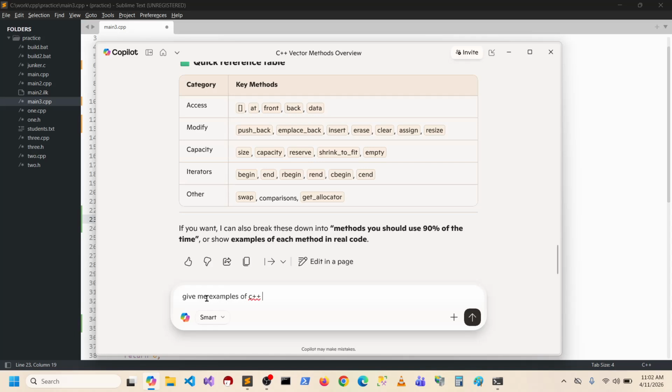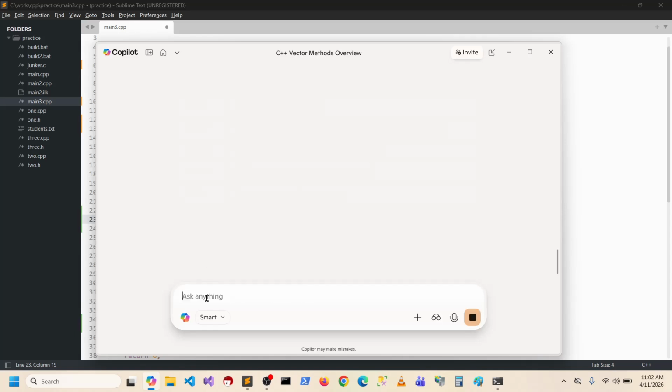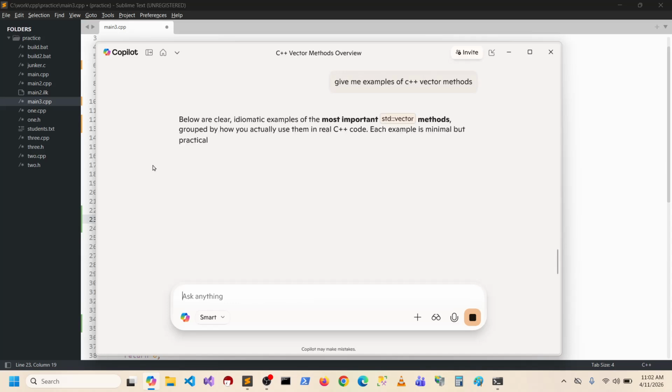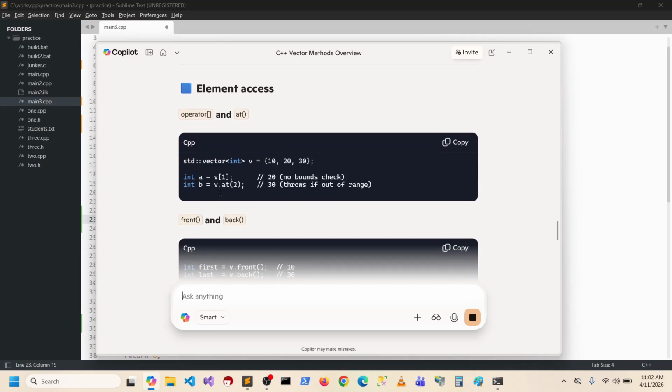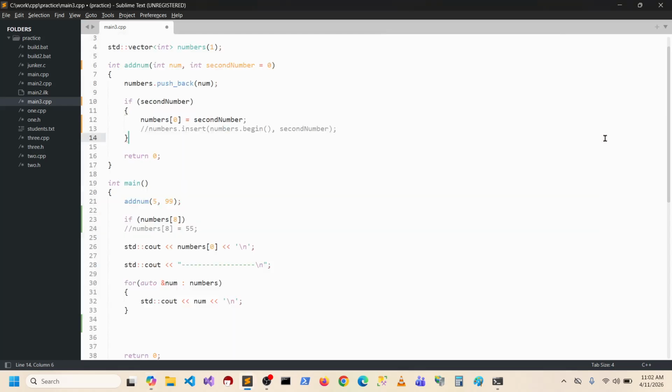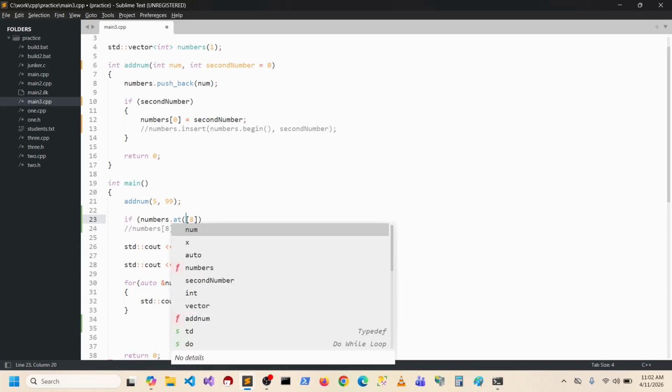C++ methods. All right, here we go. So v.at(2) and then that. Okay. So numbers, if numbers.at, and then we do 8.